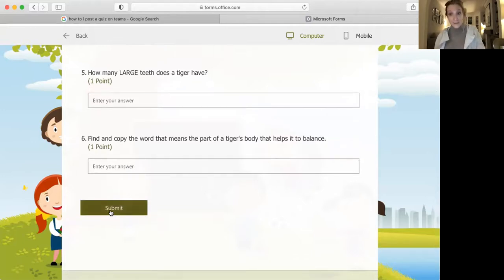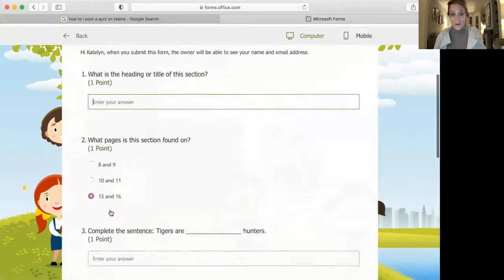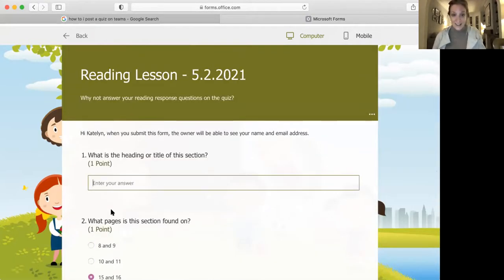And I think it actually will give you your mark. It will tell you right away. And I will come back and give feedback on it as well. But it will tell you how many points you got and if you got them all right, which is quite cool. I think there's a lovely little surprise when you submit it as well. It does a really funny thing for you. So it's definitely worth having a go. Please try and do it.